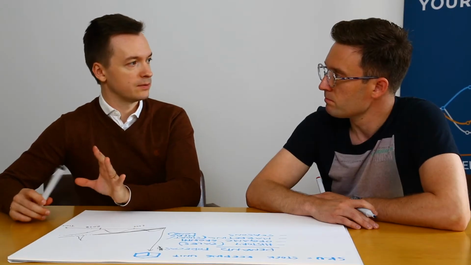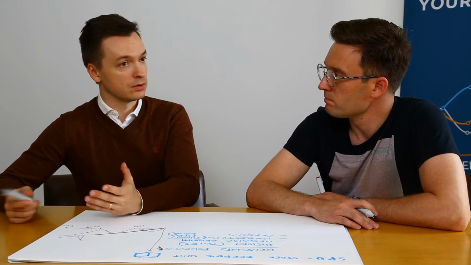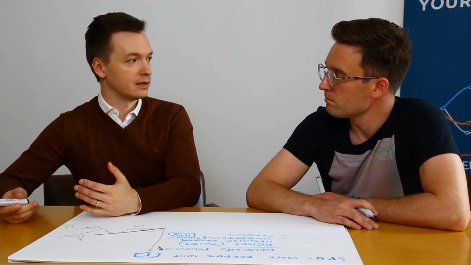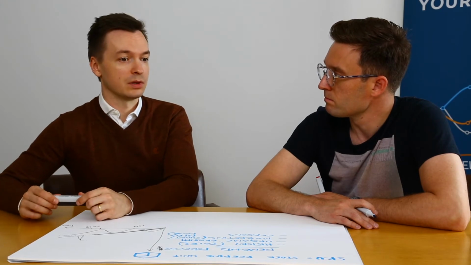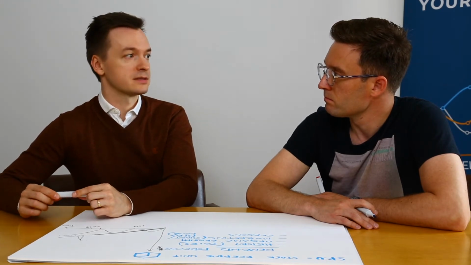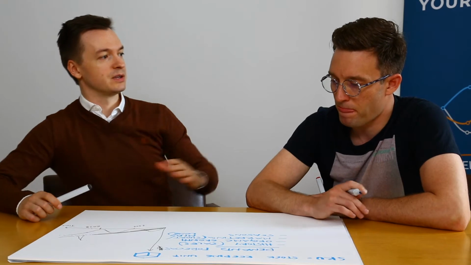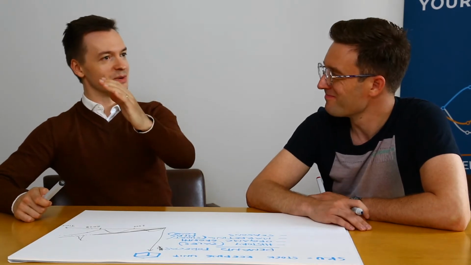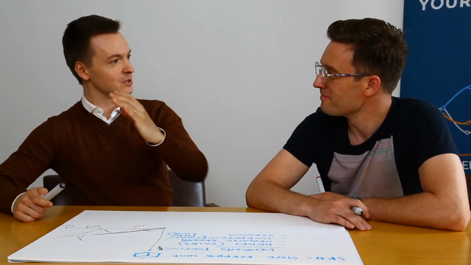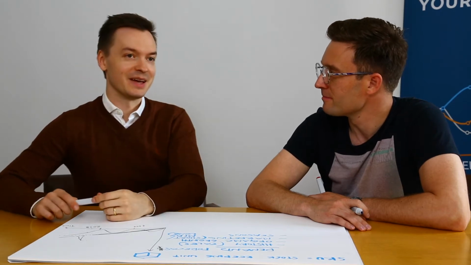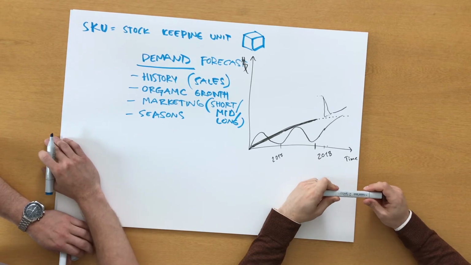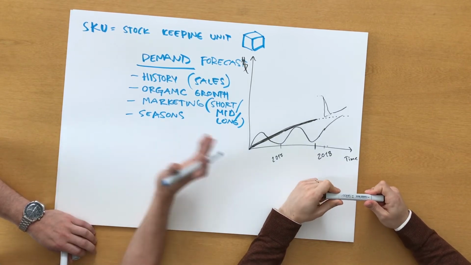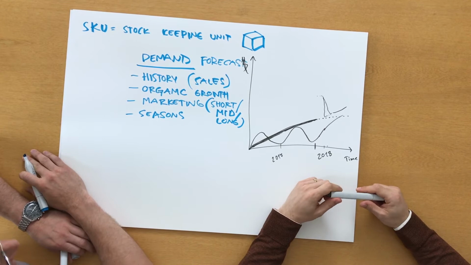For example, if you don't know that, if you just look at the history and make forecasts, let's say you sell ice cream and you don't think about seasonality at all. At the end of the summer, you will have a freezer full of ice cream because you assume that the growth has been going, and you think, yes, in September we're going to sell double what we sold in August, and of course you will end up eating your ice cream by yourself. Yeah, but that would be a nice autumn anyway. Yes, indeed.